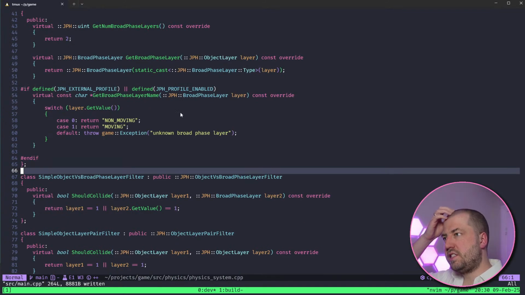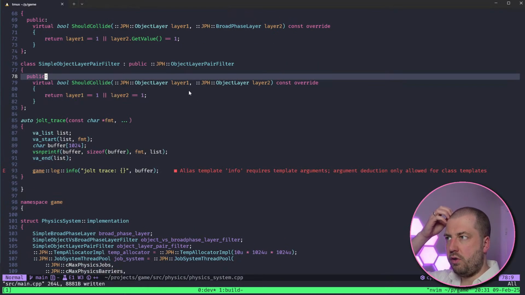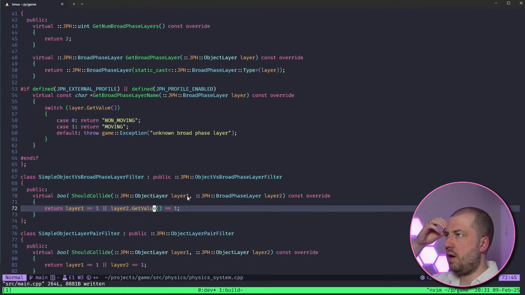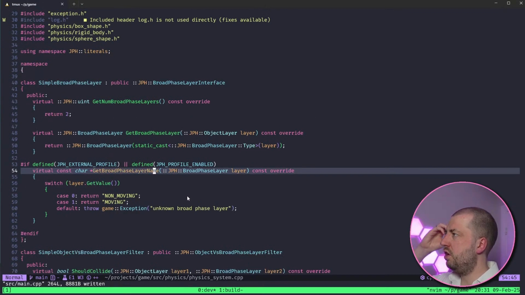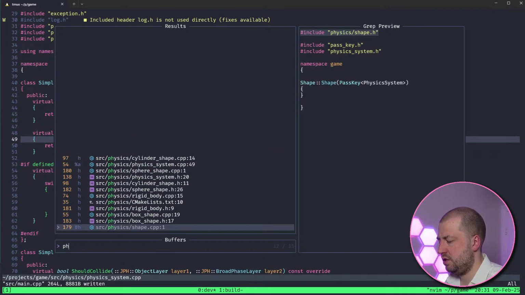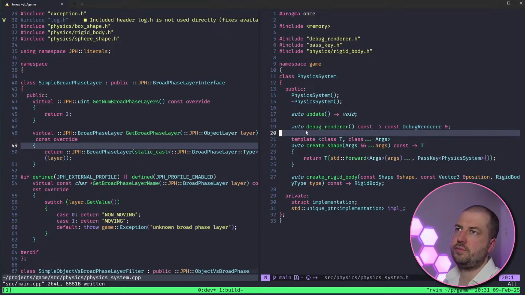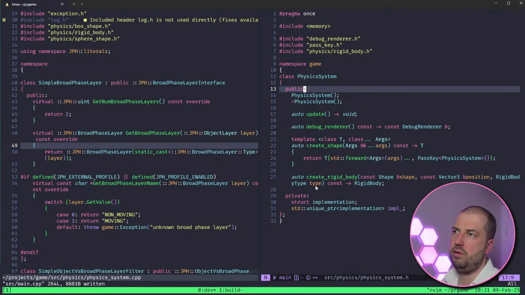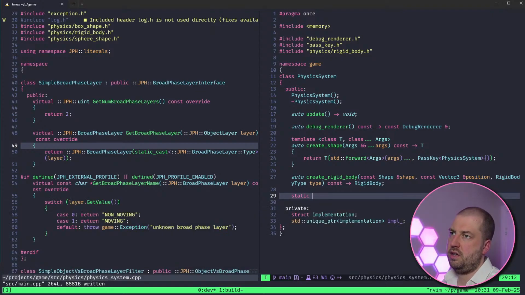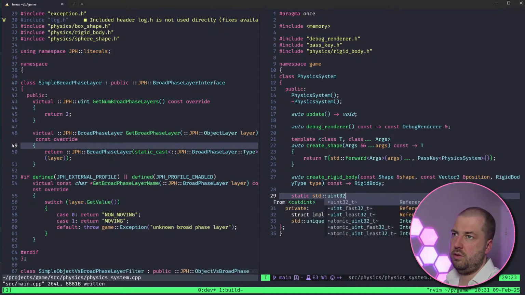So I think there's some stuff to unpack here. So one, we've got these hard-coded numbers, which I think it might be time that we replace. At least with named constants. So let's get up the physics system. Let's do static const std::uint32_t.